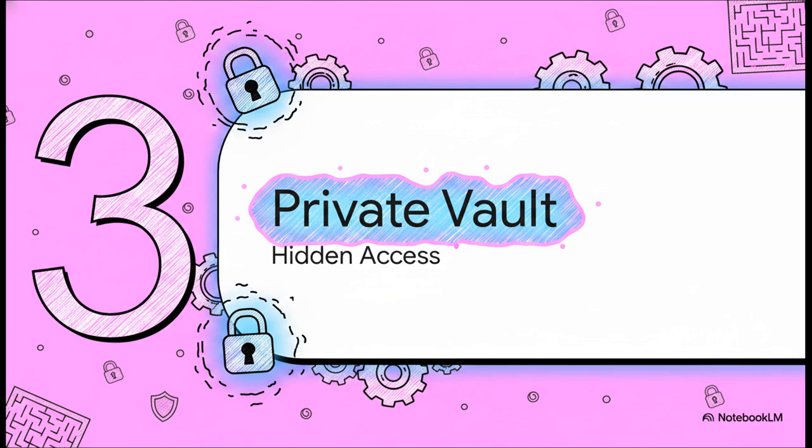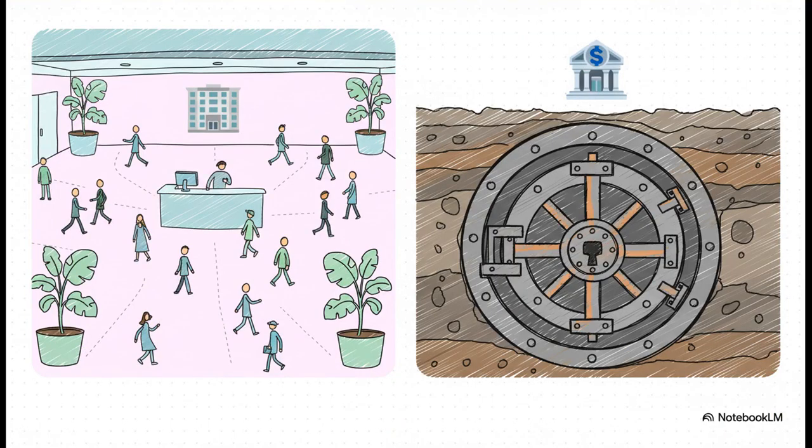Section 3, Private, Hidden Vaults. So if public is the open lobby, where do we actually put the sensitive stuff? Think about the stark contrast here. Public is that open lobby where anyone can walk in, read the brochures, and write in the guest book. But the moment you make a variable private, you instantly shut out the rest of the application. It acts as a hidden vault, restricted completely and entirely to the class itself. No one outside the class even knows it exists.